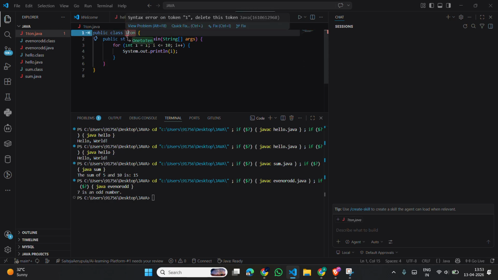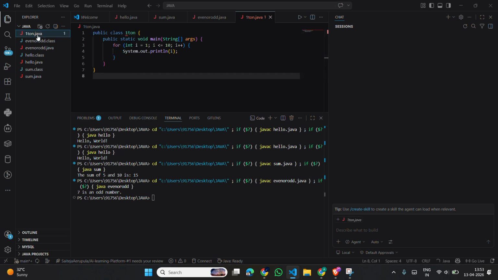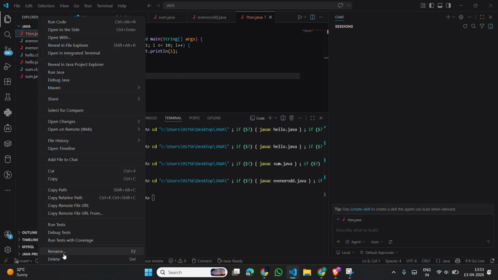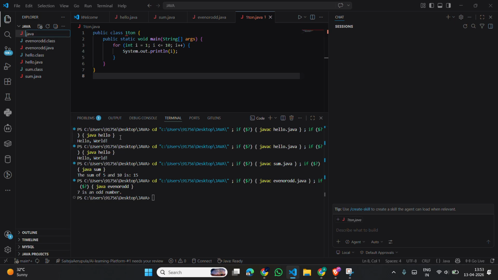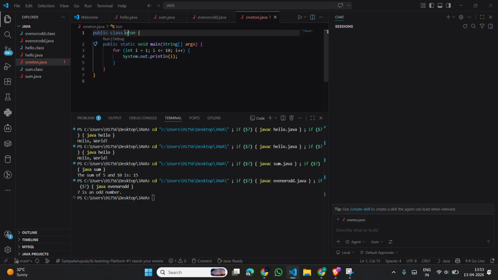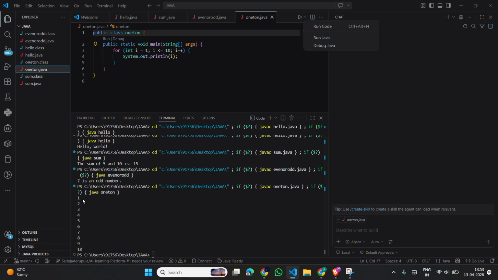Let's remove. Instead of remove, I think it's an error. So let's rename this. Okay, Java cannot take that one. That is the reason. Yeah, let's enter this one. Yeah, we need to change. Okay, now we will be getting 1 to n. I'm running this one. Yeah, 1 to n, in the sense here given 10. That is the reason we got 10. Now let's move to another one.